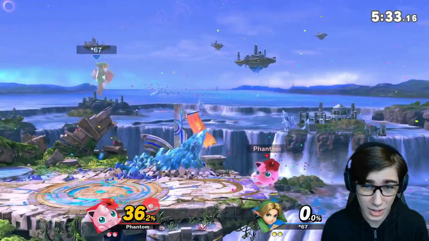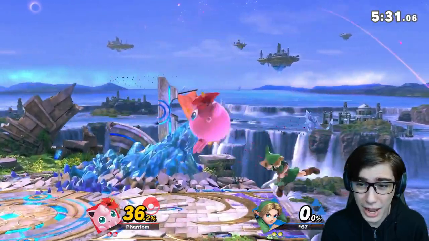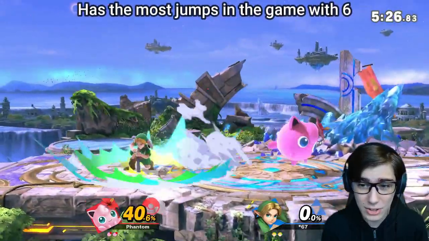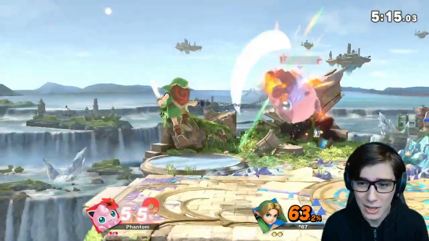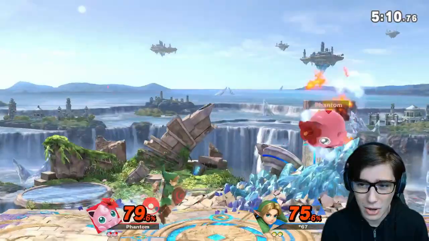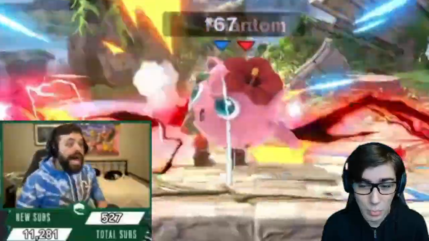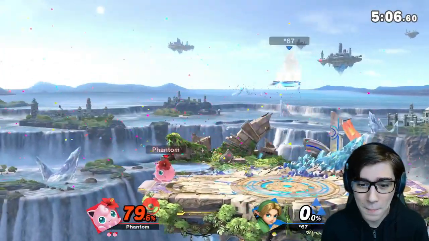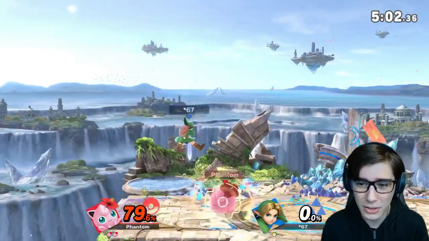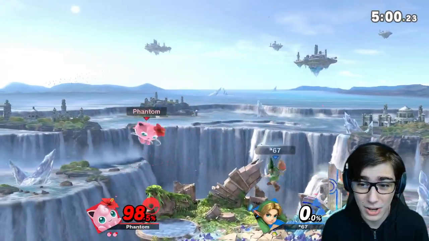Jigglypuff relies very much on getting those aerial edge guards, as Jigglypuff also has the most jumps out of any character in the game. Nice parry on that down air. But yeah, we're having some trouble approaching with that down air, but there it is. Alright, I'll try to get him with a rollout again. We're going to get a nice F smash to combat that. Rollout is actually a really good move, and if we're able to get it off, probably not on this Yunling, that's her up B.